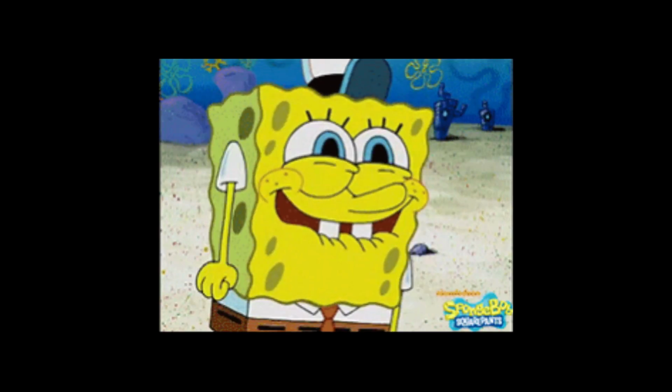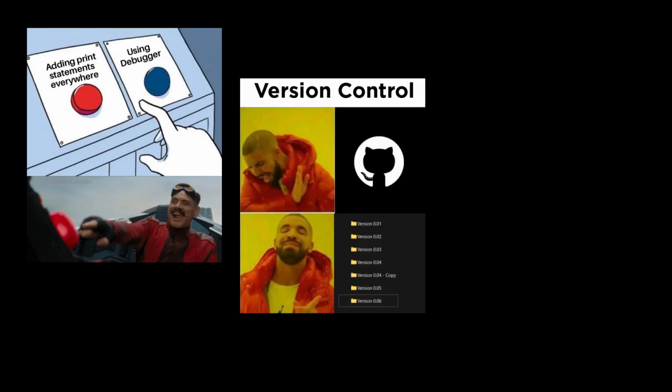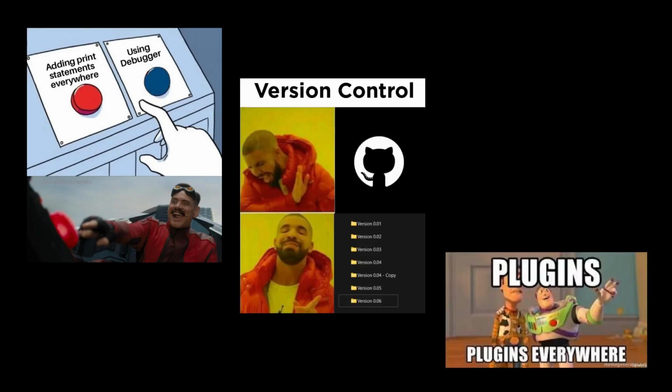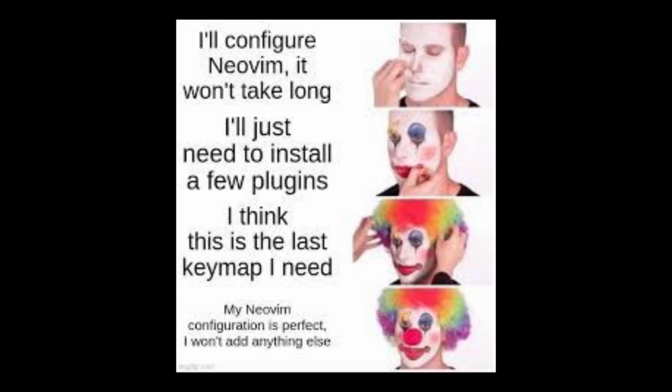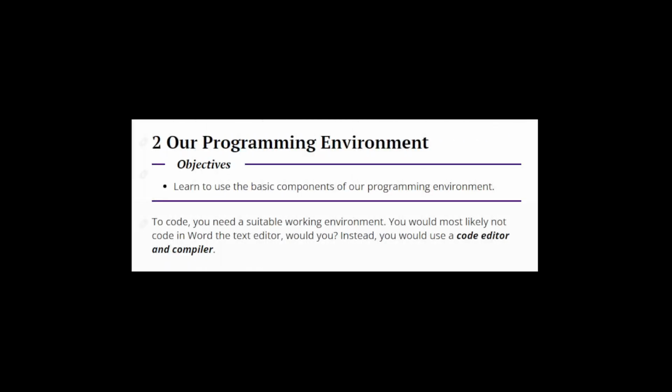Okay, I know that you're very excited, and you can't wait to look into these yourself. But in my opinion, some features such as the debugger, source control, or plugins are a bit overkill for novices. I wouldn't recommend spending your whole day trying to set up the best IDE ever, instead of actually learning to code. Except, if the plugin is absolutely vital to your workflow, like this one. Honestly though, I do think that a code editor and compiler is all you need to get started.